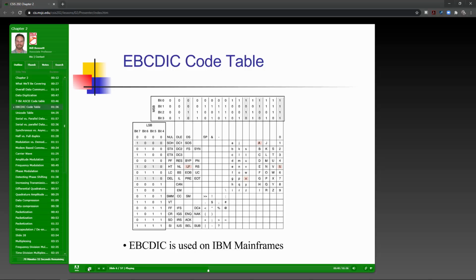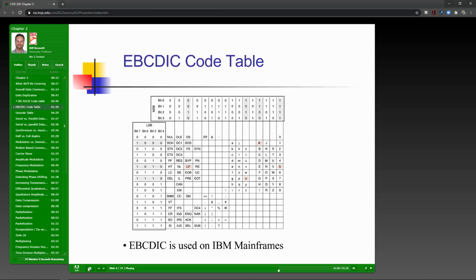So these characters that you see over to the left portion of this table here, those are all representing different types of functions basically that are pretty standard within most computer environments. If you look down towards the very bottom on the left, you'll see a CR, which stands for carriage return. You'll see ACK for acknowledgement. And so again, those are pretty common in most computer data communications environments.